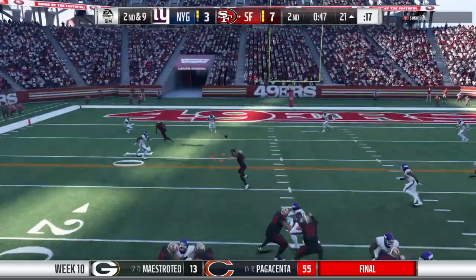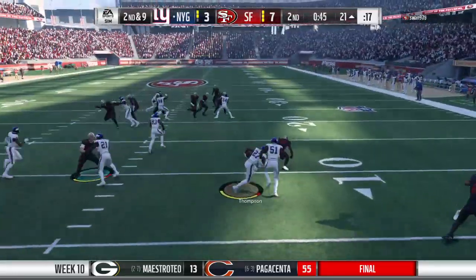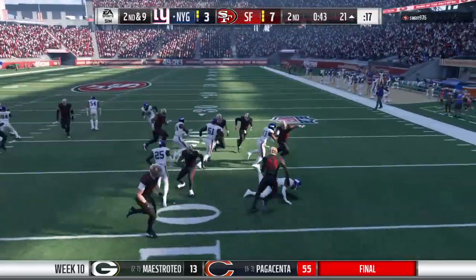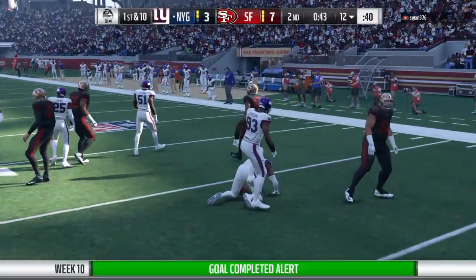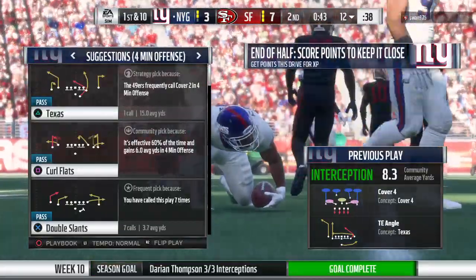He'll drop to throw. Trying for Brown, and it's intercepted. Picked by Darian Thompson. And to the 12. That's where it stops. The return is halted at the 12-yard line.